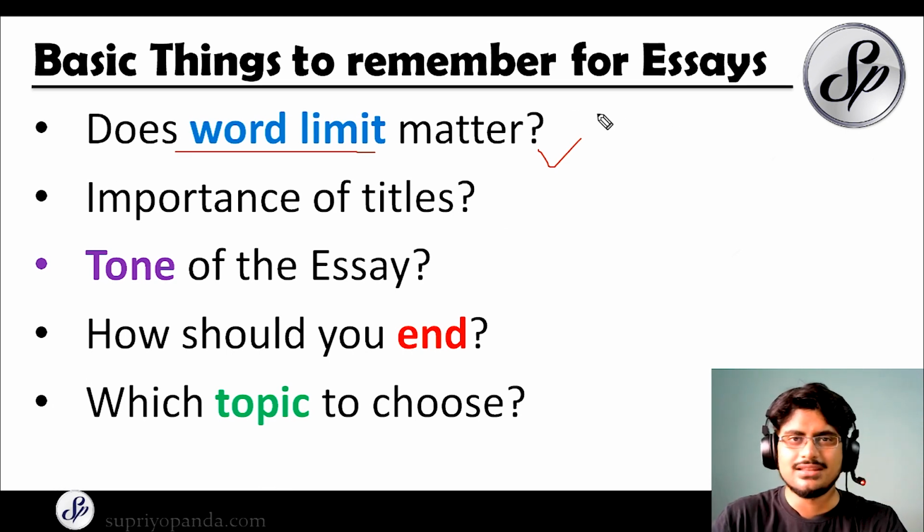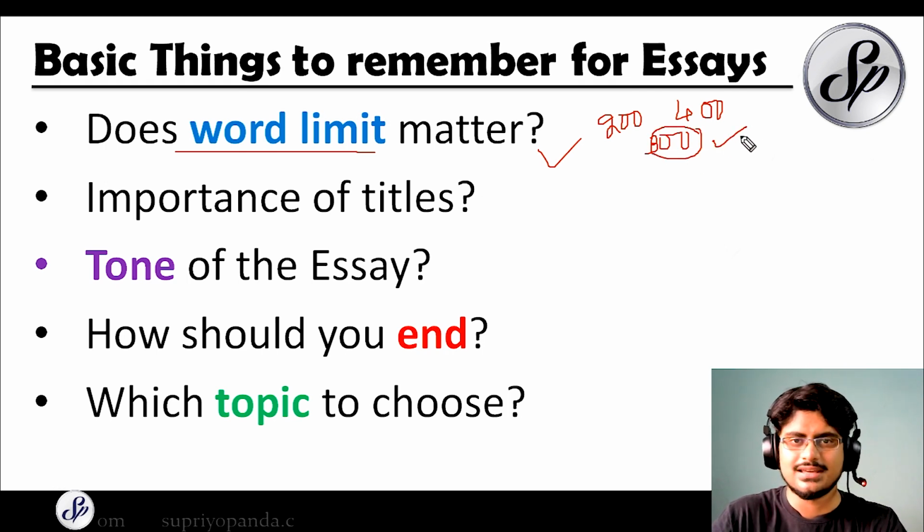Now usually the word limits range from around 200 up to about 400 to 500, but generally 300 words is the word limit for your traditional essay. You can try and exceed by maybe 10 words, or have 10 words less, or at a maximum 20 words, but beyond that, if you are actually increasing, then you are going to be penalized. So keep that in mind and try and follow the word limit to the T as much as possible.